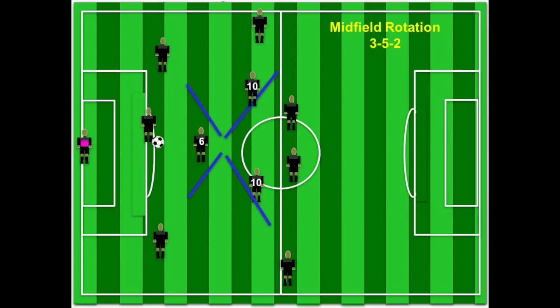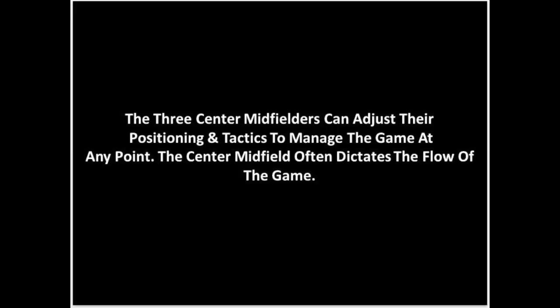So it's important that you understand that you can adapt your center midfield to fit the game and the situation. In this last example, here's a way you can adapt your center mid to be more attacking minded. So now we push 2 of our center mids up behind the forwards. So now we play a 6 and 2 10s, and obviously you can see that the 6 is really going to stay home as the 10s occupy that higher up space. And it just gives you another way that players can organize a center mid with 3 players, and all these ways to organize the center mids are much different, and this obviously affects the game in a much different way. It's less defensively sound but much more attacking minded.